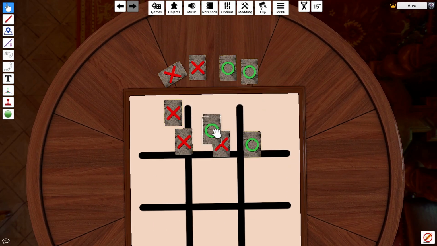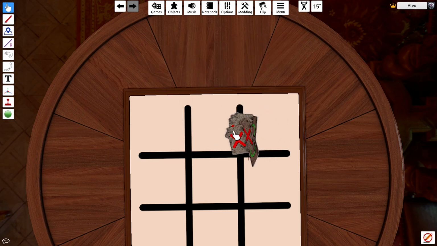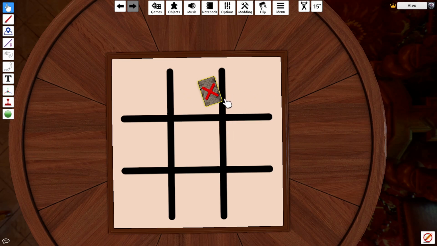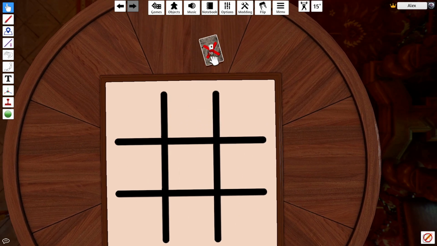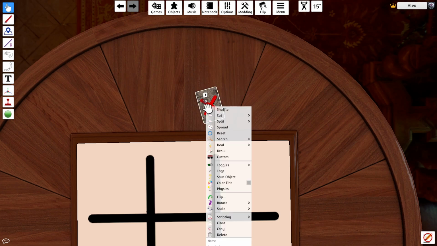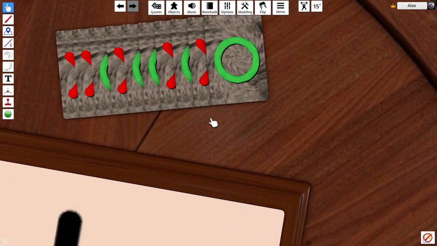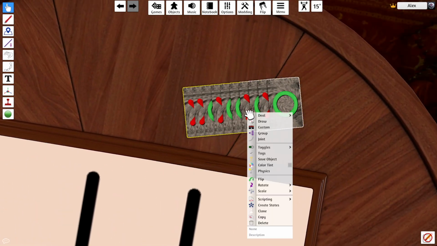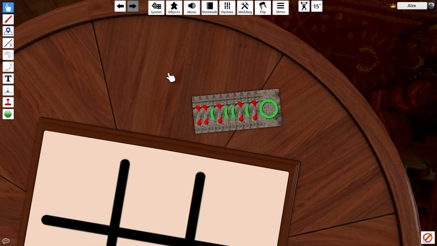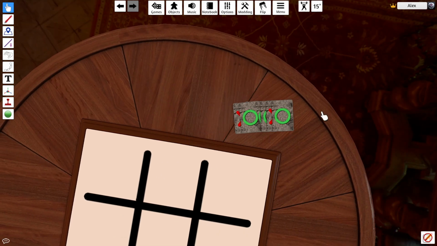Then what you can do is you can select them all, and then you can kind of drag them like that. You just shake your mouse around, and then it will put them all into a deck, which is really cool because you can right click on a deck, you can shuffle it like so, you can cut it, split it, you can spread it out on a table even, so you can see how it looks after it's been shuffled.